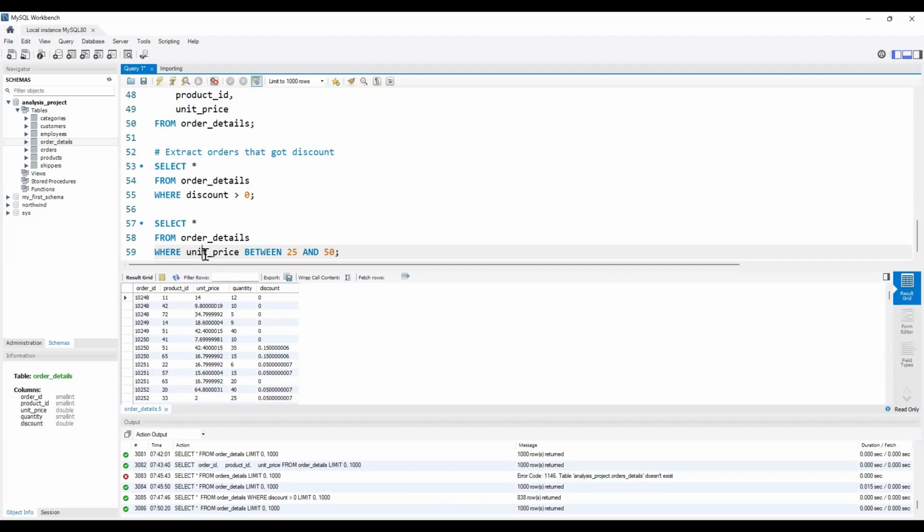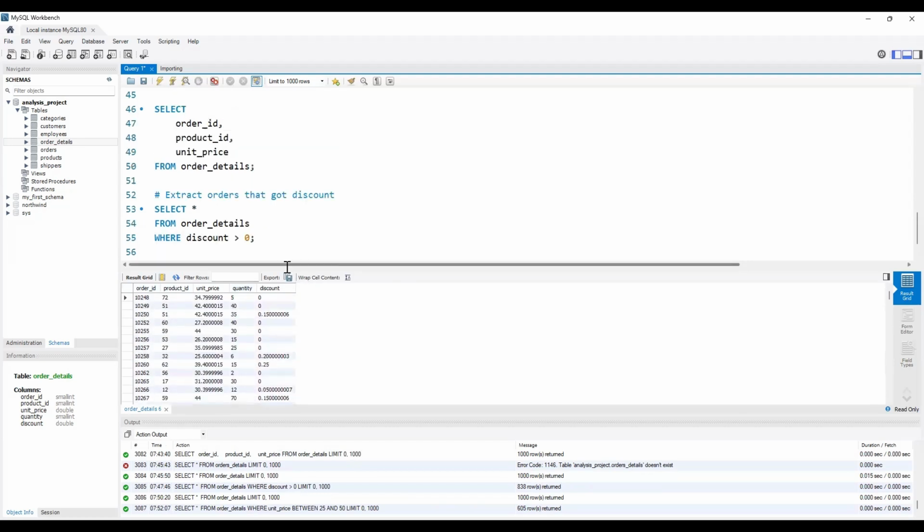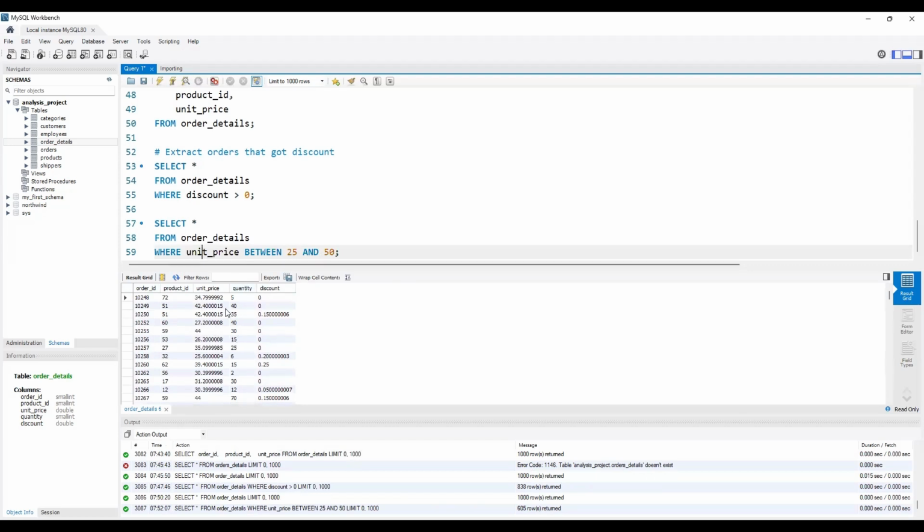Whenever I run the statement, you'd notice that rows that contain unit price less than 25 will be eliminated from this result. Let me run this. And this is it. You'd see that we don't have those unit prices less than 25 and greater than 50.